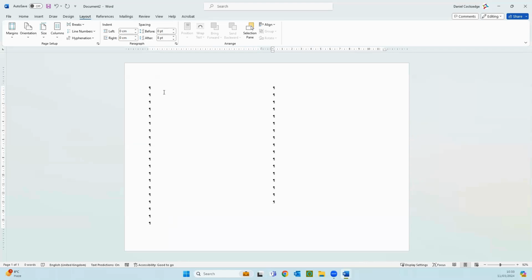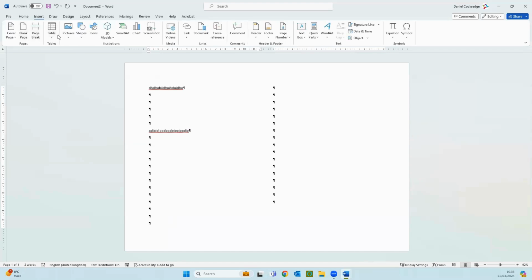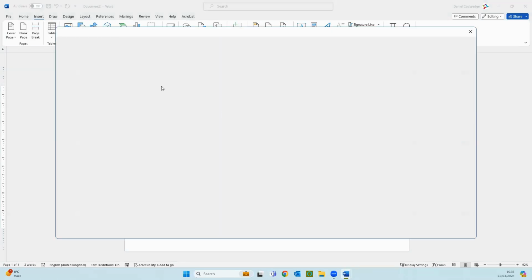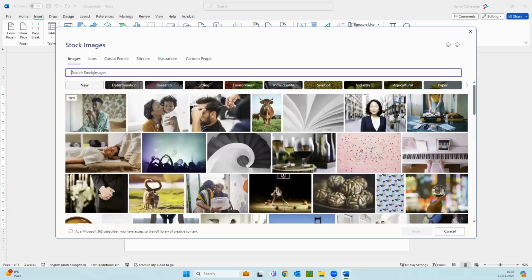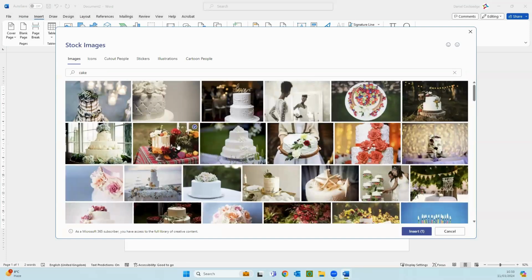And these act as two separate pages now. So I can type here, I can type whatever you want me to do across the page. I can insert some images as well. So let's just insert a picture. Just go to stock and add. We've been talking about cake quite a lot, so I'm just going to add in a picture of cake. Not to make you hungry. That looks like a good picture. Just going to pop that one in.